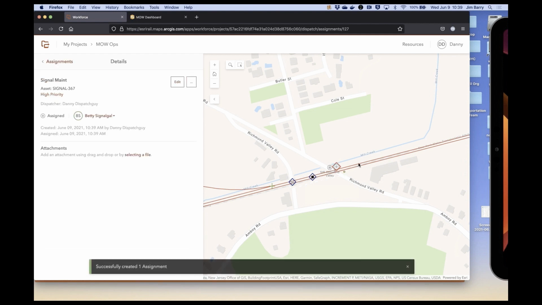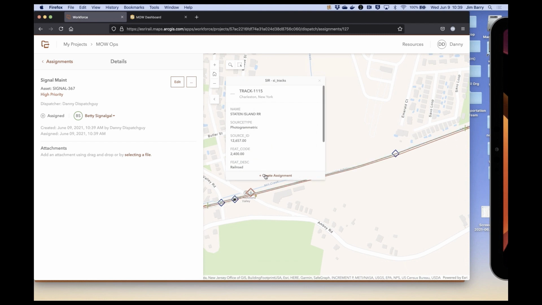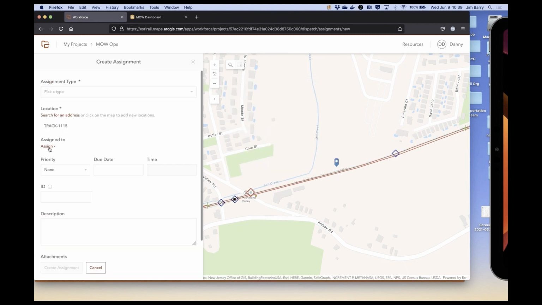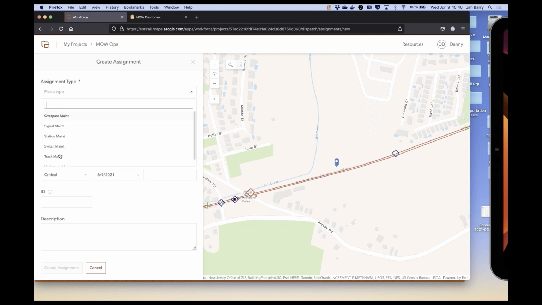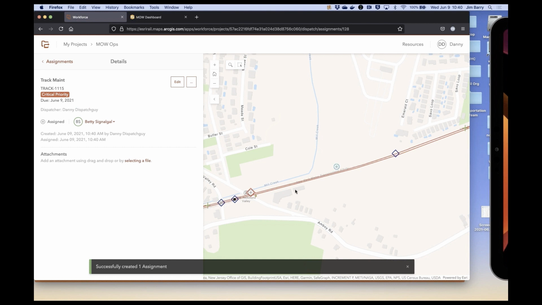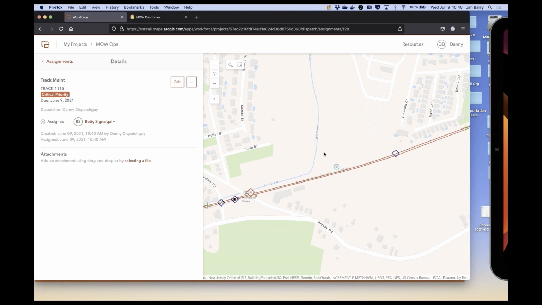But in order to do that maintenance, I need to flag out a section of track. So I'm going to assign that to the same maintenance supervisor, make that critical, and I can put some times down there as well, make that track maintenance, and then create that assignment. Switches would need to be activated, but this also gives me visibility into other work that might need to be done that could benefit from that same section of track being shut down, even if it's lower priority work.